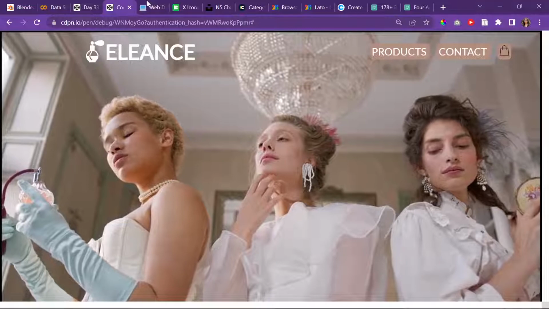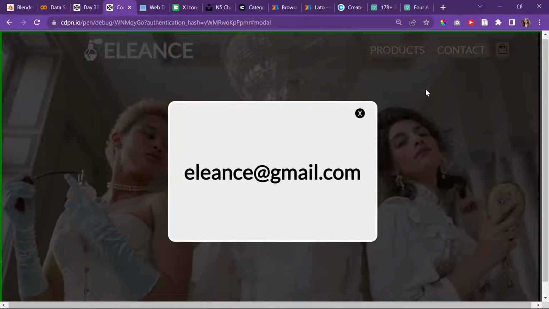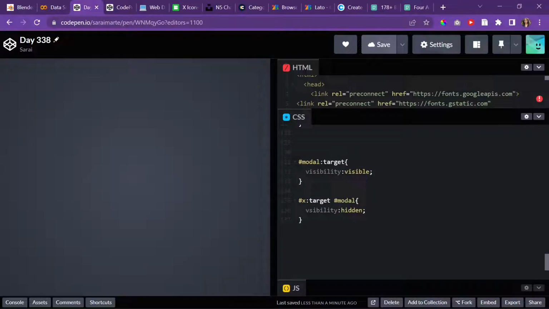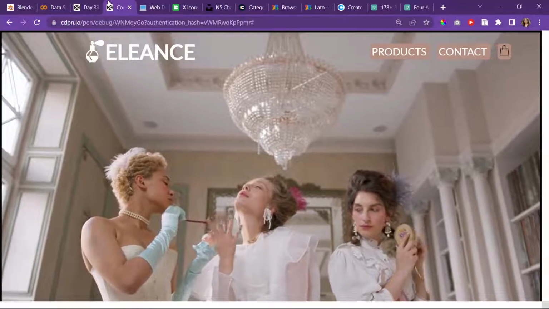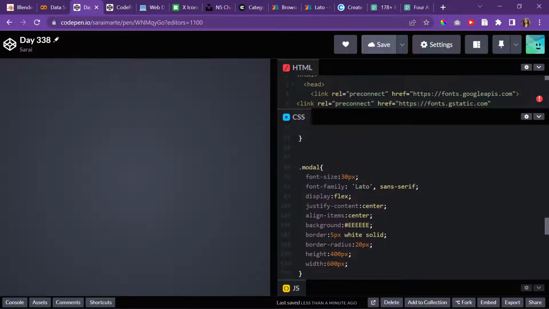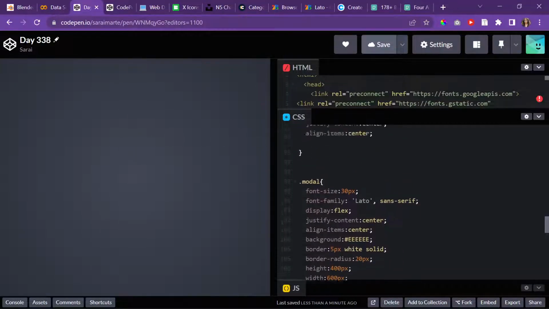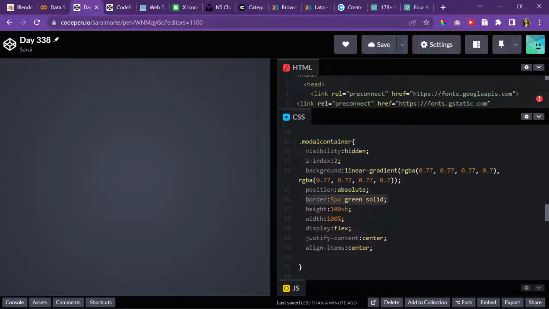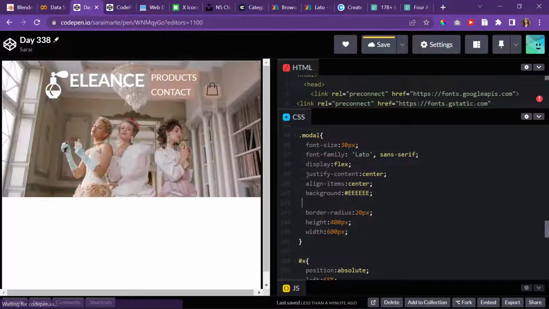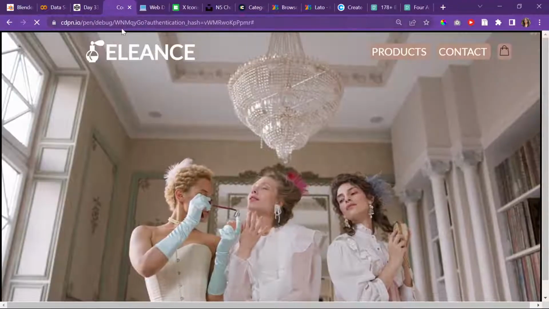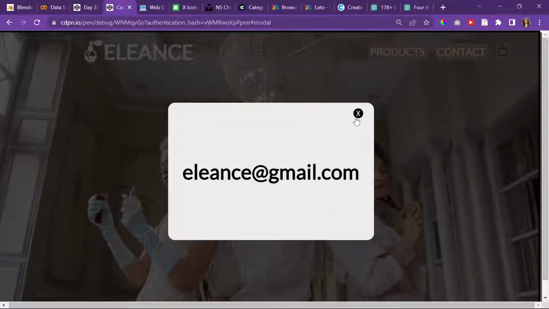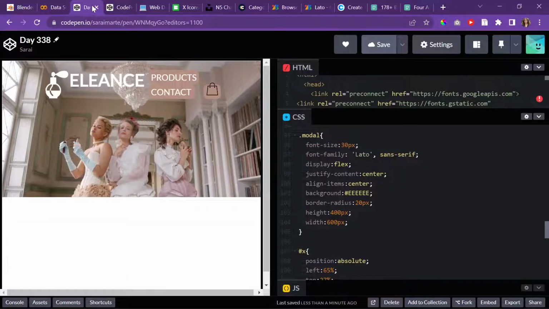So now what I'm gonna do, I'm just gonna go ahead. Maybe I should make it prettier. Should I make it prettier? I feel like I should make it prettier. Nah, it's okay. Let's see. Let me just remove the border. What happened? Is this thing freezing on me? Get rid of the border of the modal container and get rid of the border of the modal, and then it should be a little prettier. Okay, there we go. I just feel like this is too thick. I don't know.